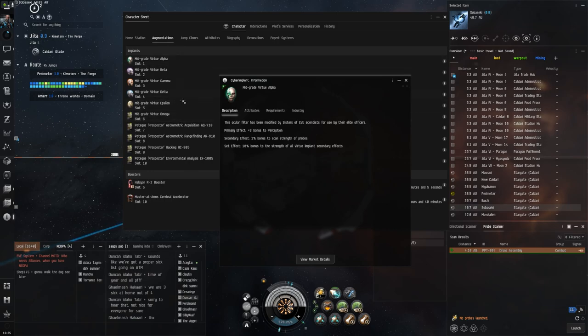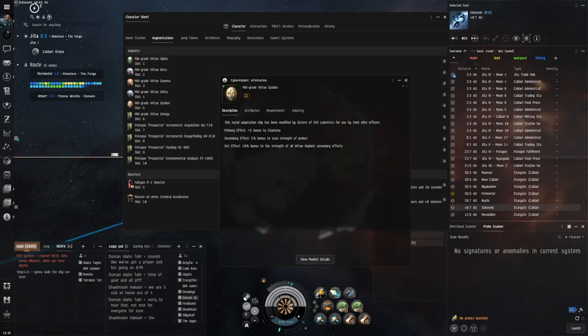Now you can run all five to get a decent bonus, but really it's the Omega, and it's usually the most expensive one, which gives you the best bonuses, right? Which we'll get to in a sec. So we'll just run through these real quick. 3% to perception, 1% to scan strength, and we're 10% to that. And it's pretty much down the board, 2% on the Beta, and we'll get memory training times for that one. And 3% and 4%, you can see where this is going. 5%. So all of those will stack up really nicely, right?